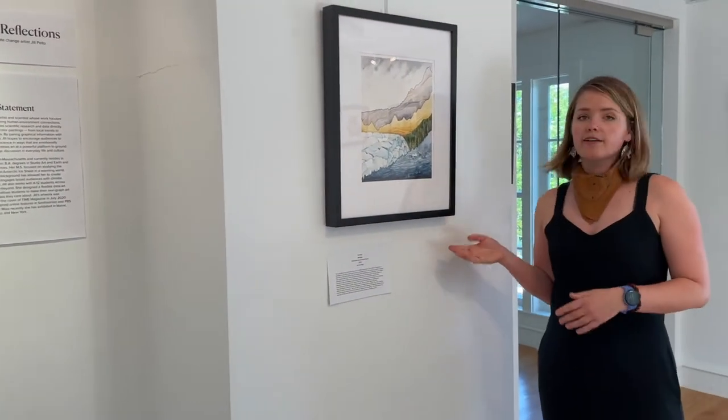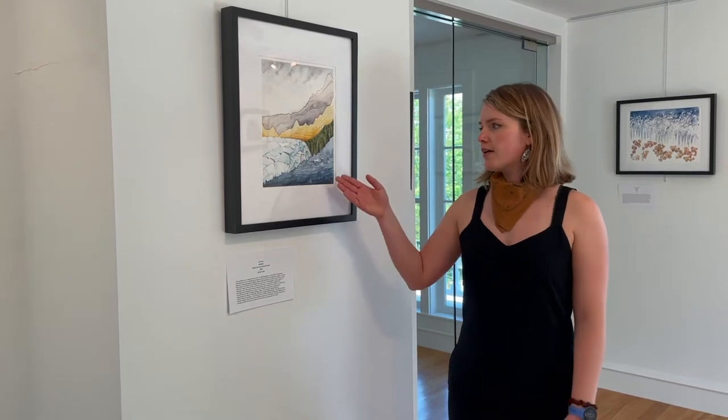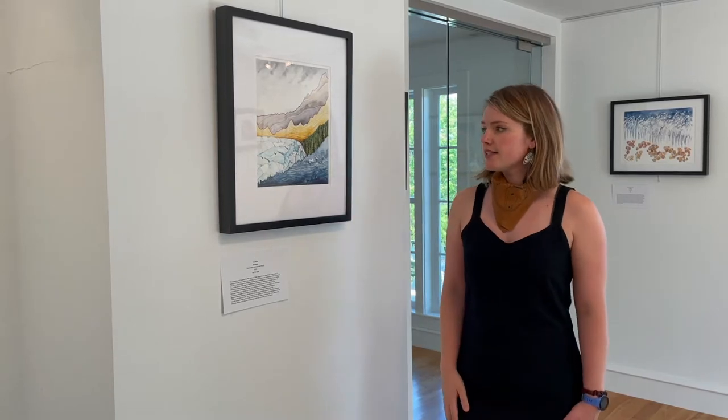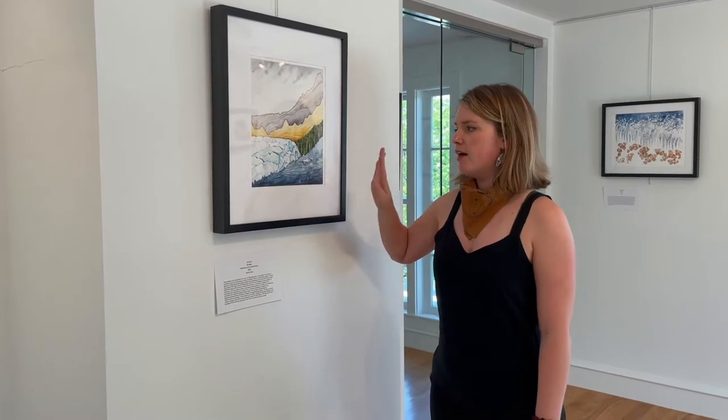This is my watercolor painting, Currents. This is a recent painting I completed in July of 2020, for the cover of Time Magazine that month. They had a specific climate change issue and reached out to me about doing this cover, which was obviously a huge opportunity for my career. For the cover, I decided I wanted to use global data about climate change — big topics like sea level rise data and air temperature change. I also have a graph about global increase in renewable energy. I have five different graph lines on this piece that was used to compose the full image for Time.